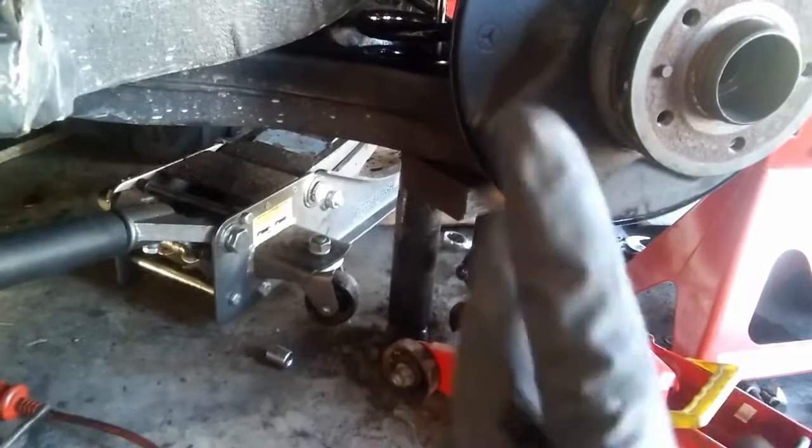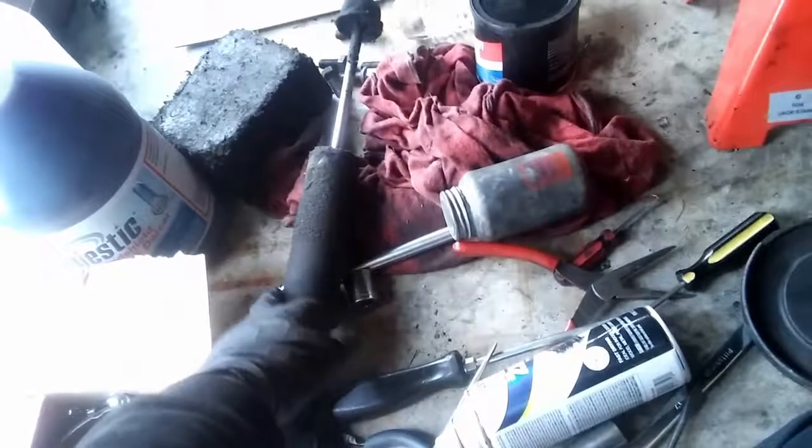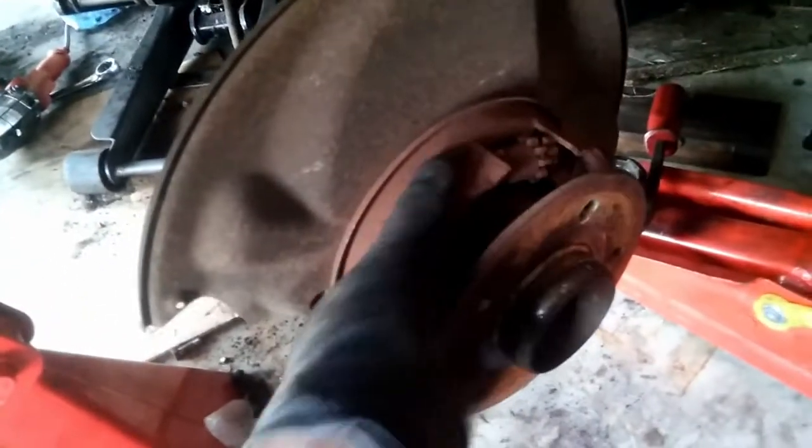I have the suspension raised as high as possible and I'm just putting the shock absorber through right there. I have to lift it up and put the bolts on the top and bottom. I'm doing the same thing on the other side — removing the old spring, cleaning this area up, maybe coating it with paint, putting in a new spring. The shock is still good — it's original Mercedes — and I'm gonna use that. After that I'll probably replace the sway bar links and do the parking brakes on this side.